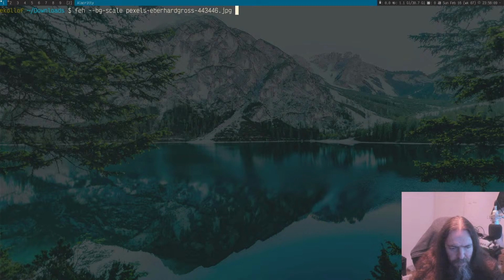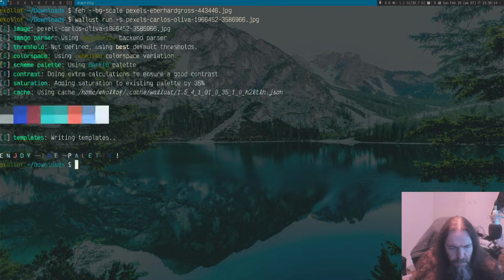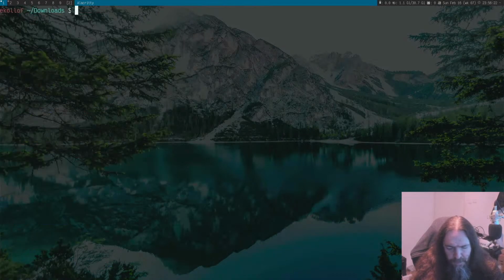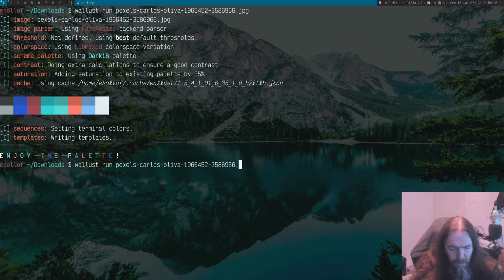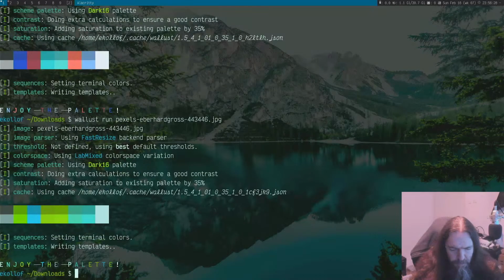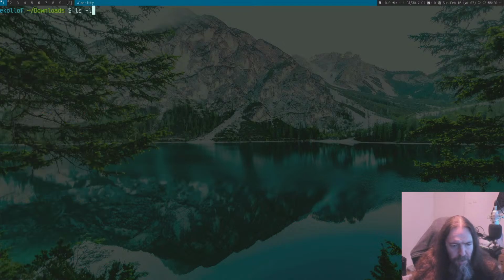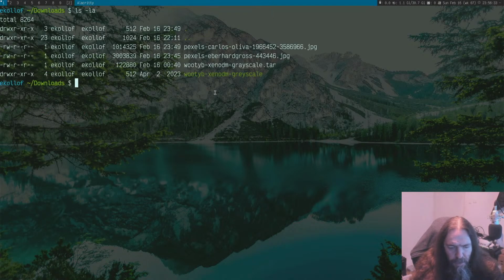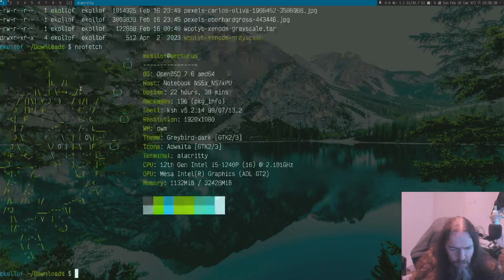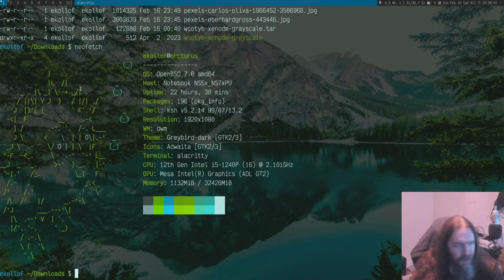Oh, didn't activate it? Oh, right, okay. Now that's the room palette. Yeah, okay. So now the colors match the picture. So now we probably have to get into some templates.